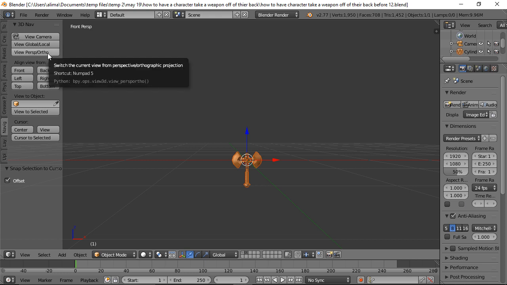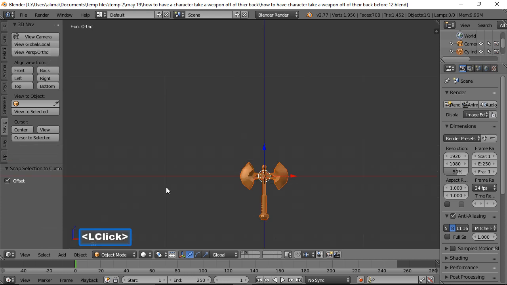Orthographic mode is kind of like a blueprint mode. It almost looks like you're looking at something in 2D on a flat piece of paper. So I'll click that now, and now you can see we're in orthographic mode again. You can look right here and see that that's where we're at. Orthographic mode tends to be very good for modeling as well as placing armature bones inside of something.